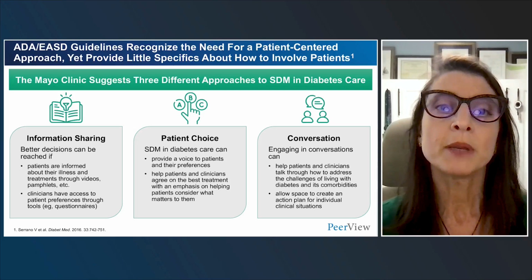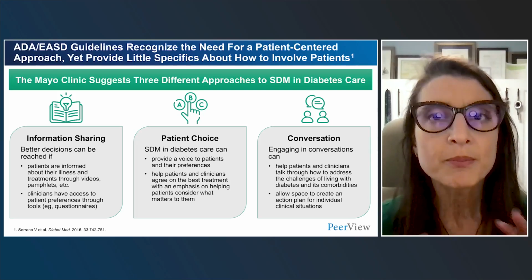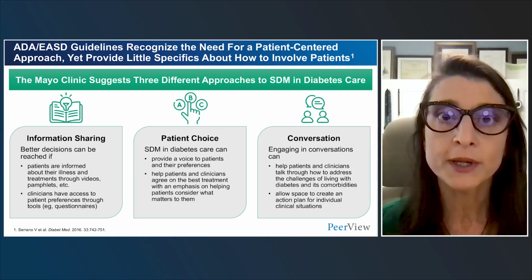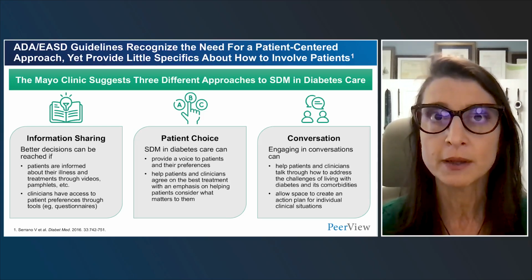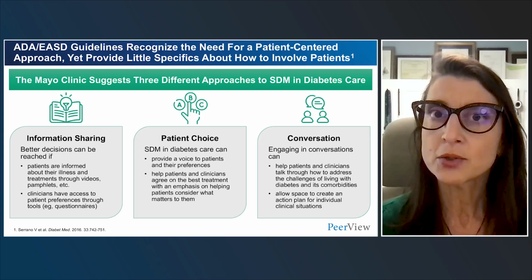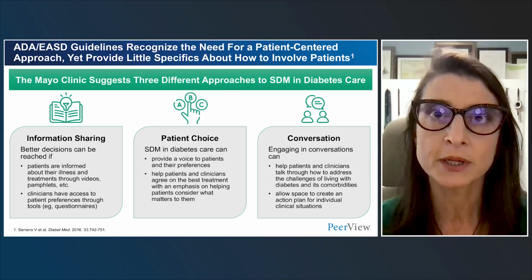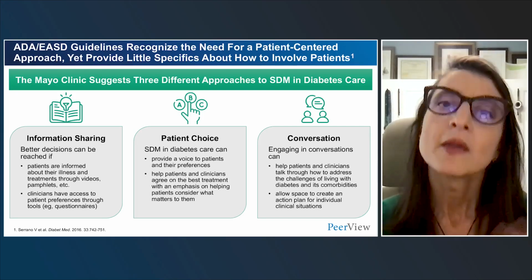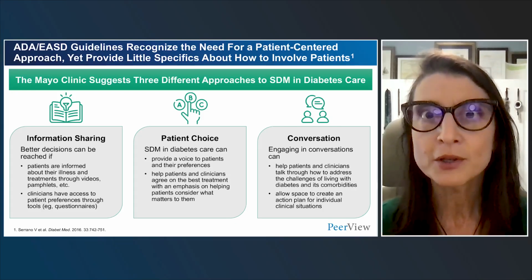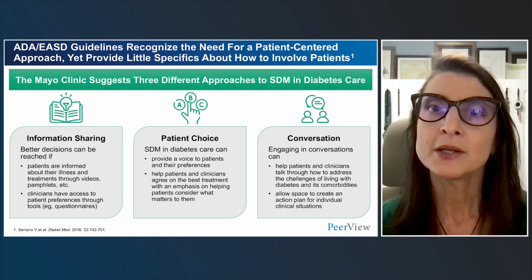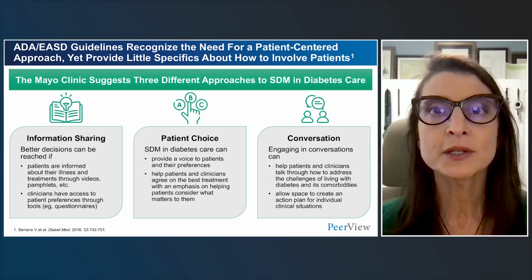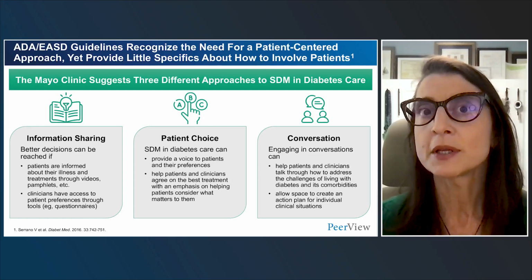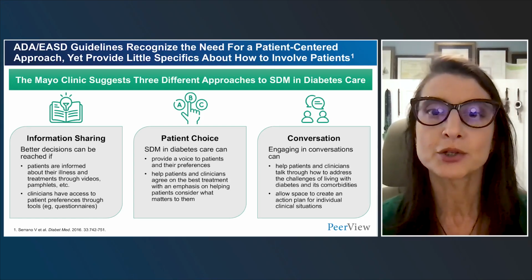The second approach would be patient choice. I proceed with caution here because yes, patients always have a choice, and no choice is also an option if they choose not to do anything. Our responsibility is to make sure that they are making an informed choice. If you think of shared decision making almost like informed consent, then you will have a better understanding of what the shared decision making process is. They need to know what the results are of their actions as well as inaction, and what are the realistic options that are available to them. And then they can make a choice.